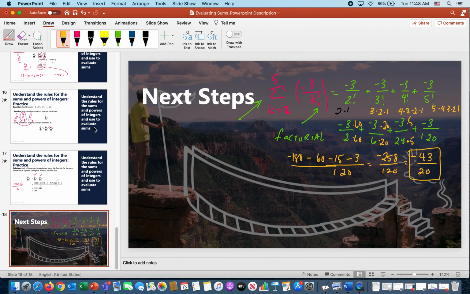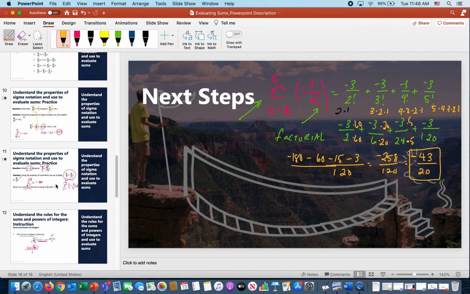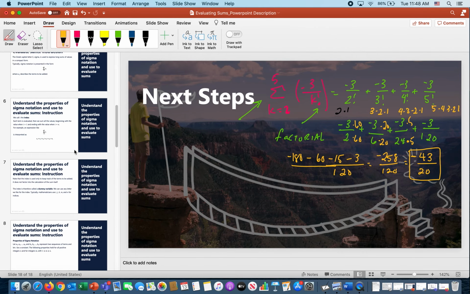If we review this, the big point here, the big thing we want to get across is this symbol right here means that we are adding a bunch of things together. You saw how that plays into what we're doing here in the introduction to this section. You keep reading, keep working through these sections, and you're going to see how this sigma plays an even bigger part in the next two sections.